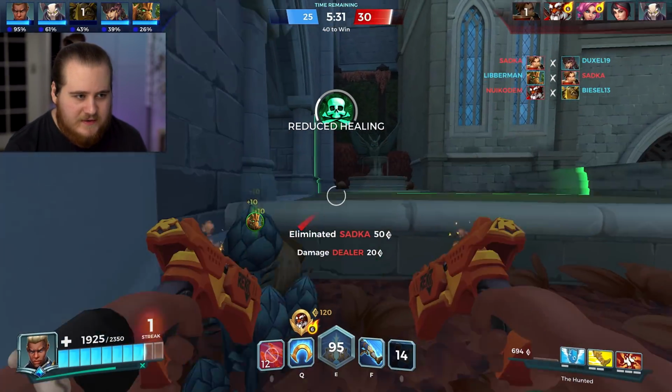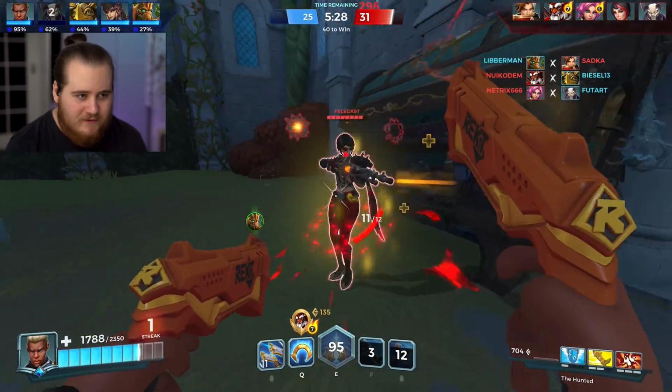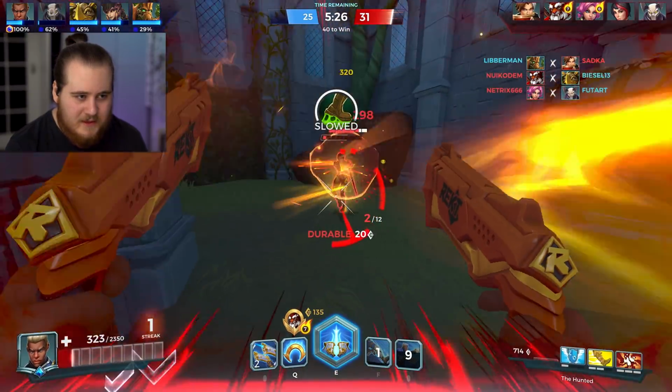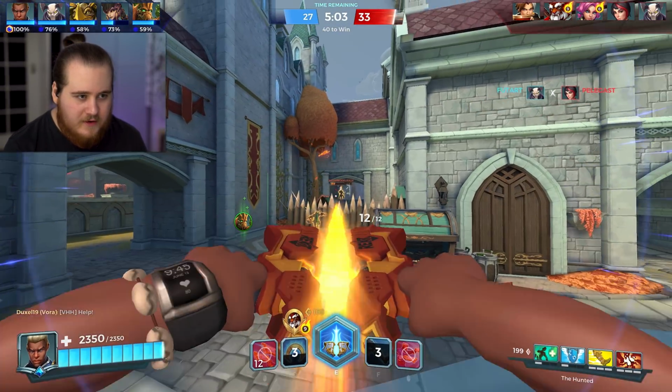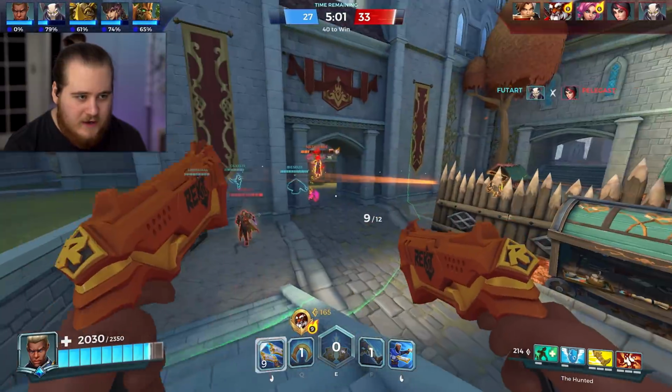There goes the Corvus. I never noticed that your damage is so much worse at range with that right click. I guess it's to stop you from just auto-aiming people miles away. There it nearly goes. The Vivian is on like nothing. Pop the F, go for the ult. Okay, I guess he's out of range. I don't know what I thought was going to happen there.